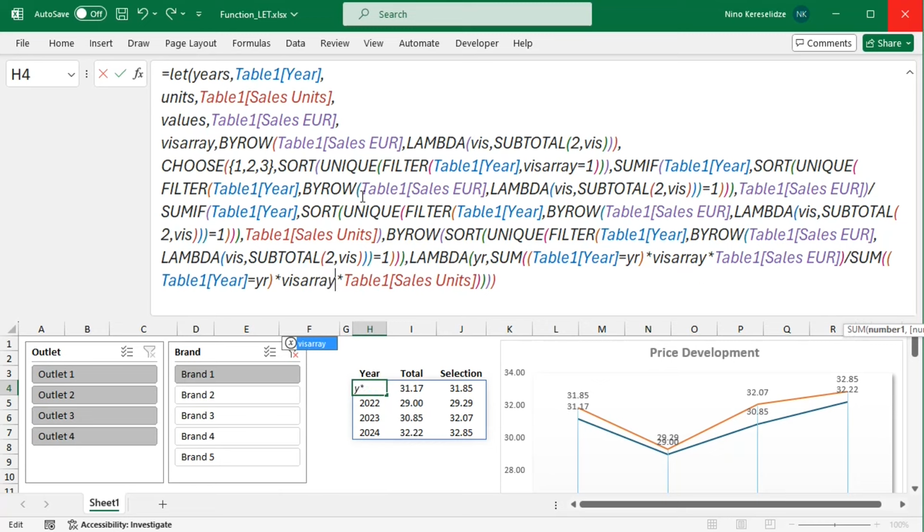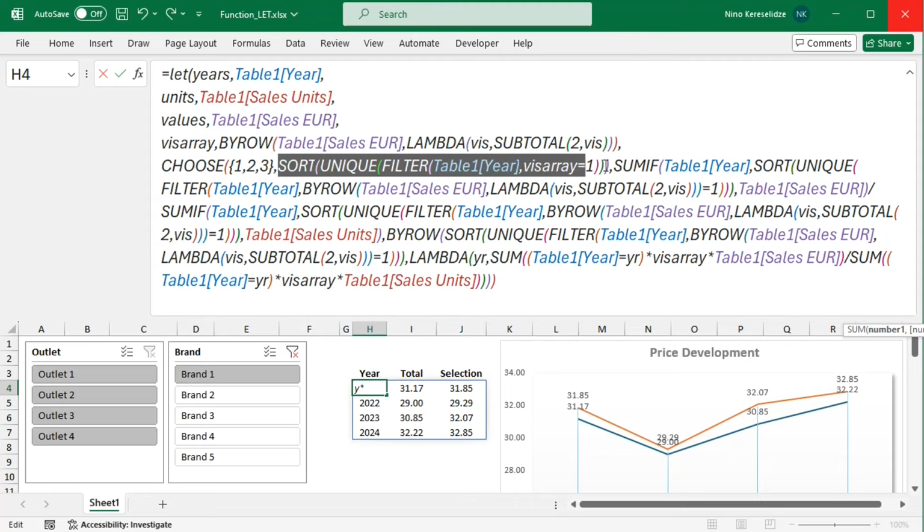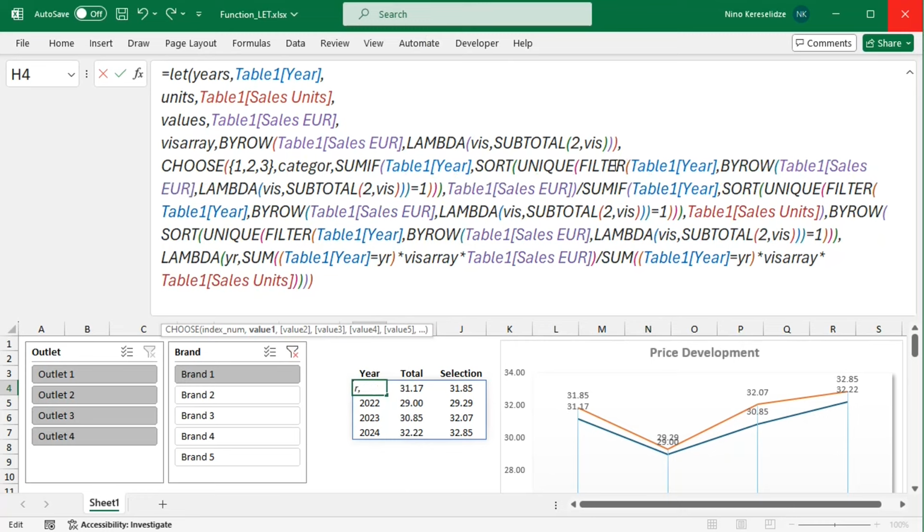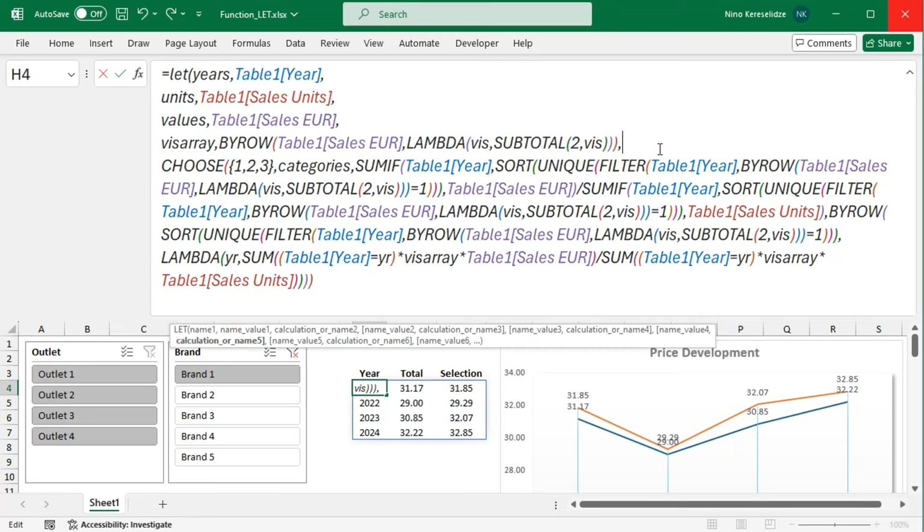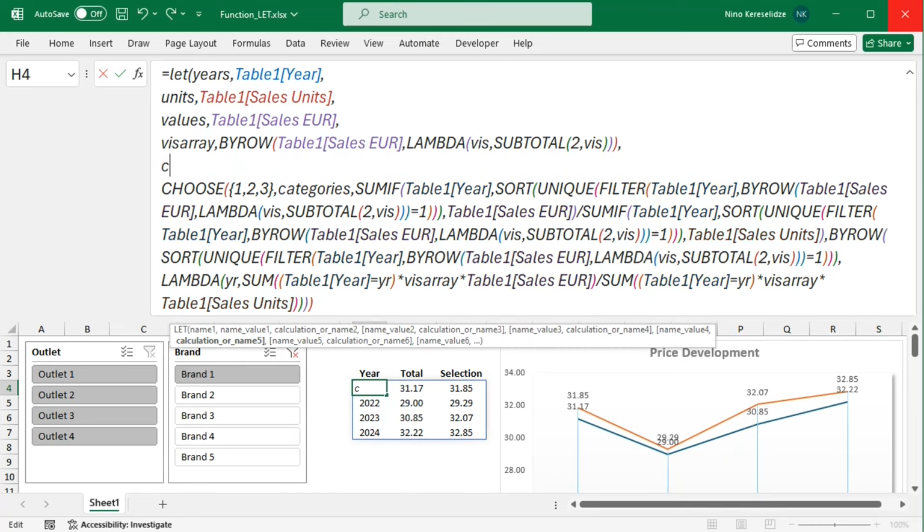The other repeating part of the formula is the part delivering the years. I'm going to call it categories because the years are categories of the chart. Again, apply the variable instead of the formula part that it represents.